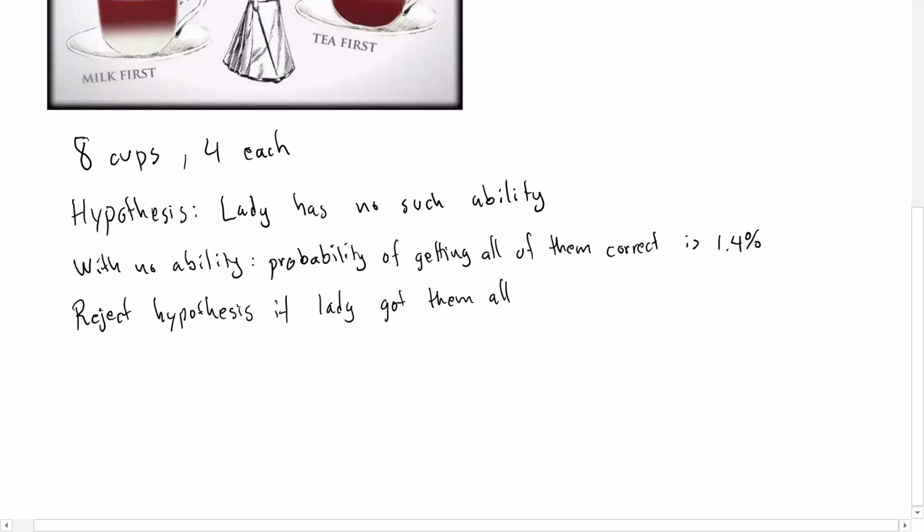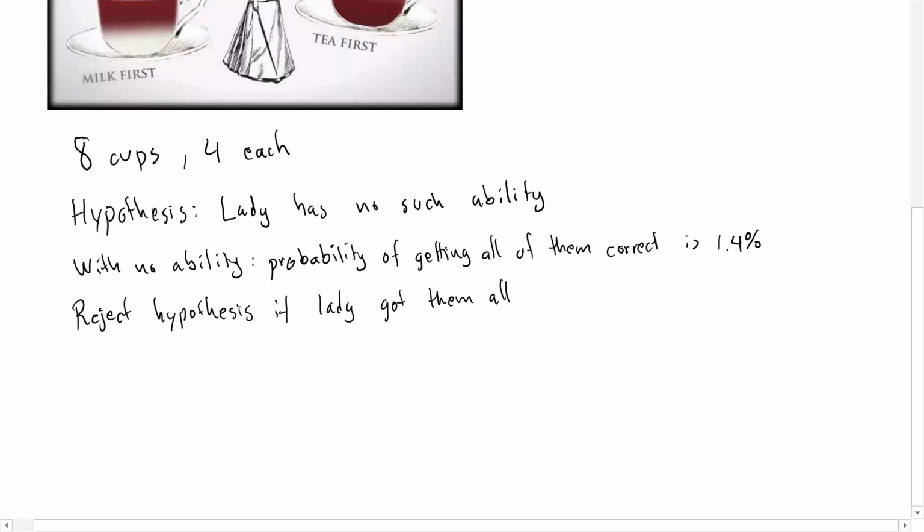So you can see the connection to the philosopher's beans problem. In both cases, we state a hypothesis: the beans were taken from the bag, or the lady has no such ability. We make an observation, and if, this is the key point, the observation is very unlikely to be true given the hypothesis, then we reject it. If the proportion of the white beans in the hand is very different from the bag, we reject that hypothesis.